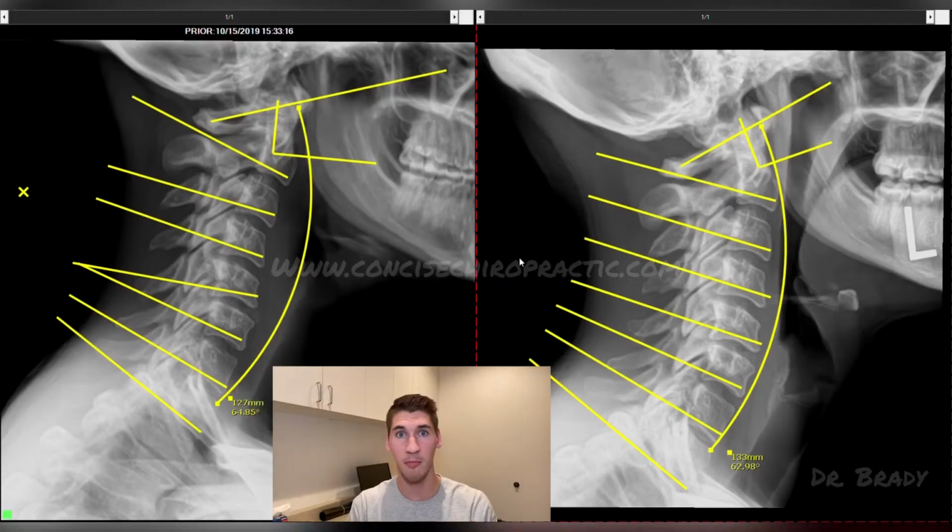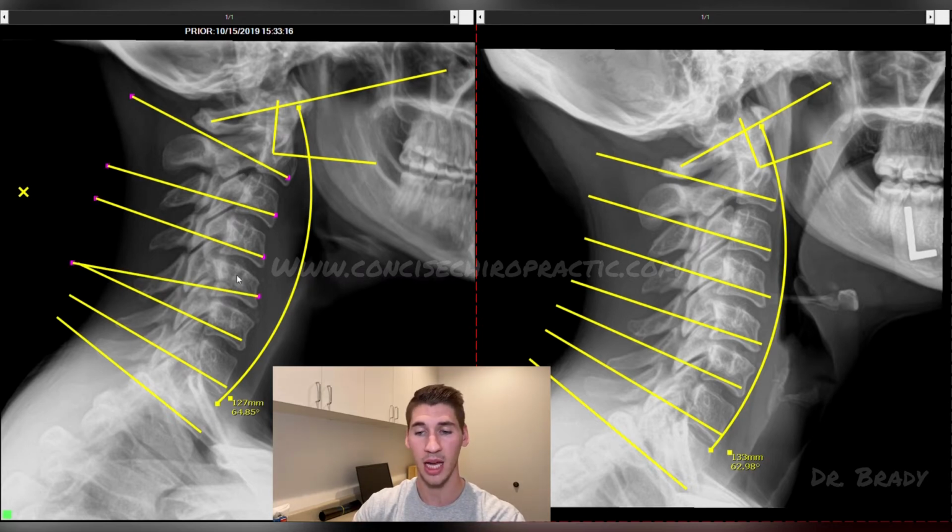Let me show you all this amazing change in this patient's neck after a year of specific chiropractic care. Let's take a look. This image here on the left, globally we see a massive misalignment, globally a reverse cervical curve happening. This line simply demonstrates the natural curve that a patient should have, a forward lordotic curve. Now, what's happening, we see that going backwards, but more importantly, we're interested in how the vertebra is sitting on the segment below. And we see a variety of diverging and converging of lines happening here.